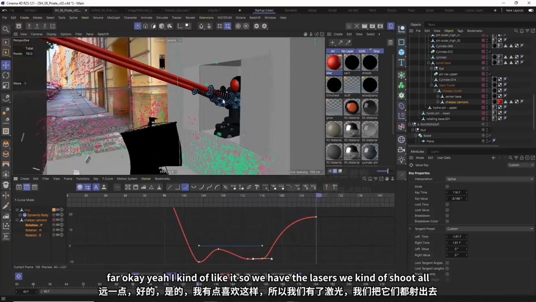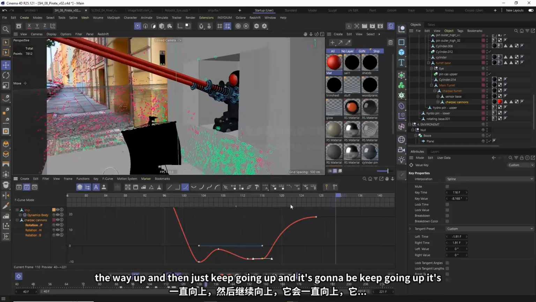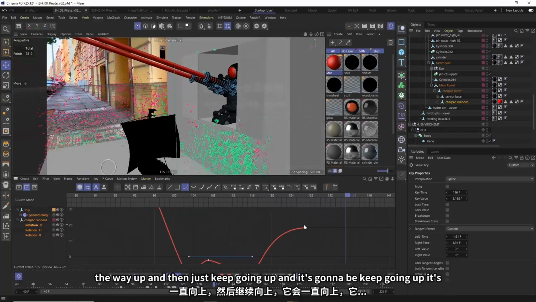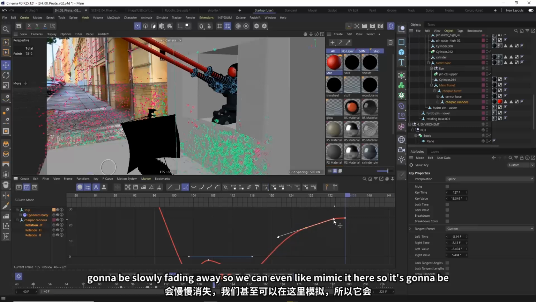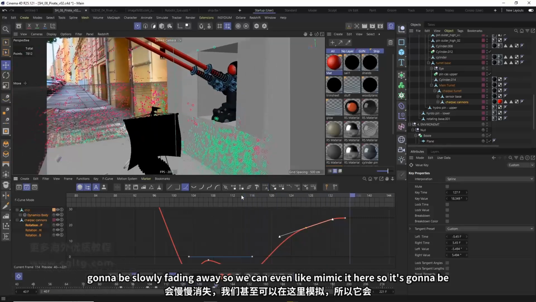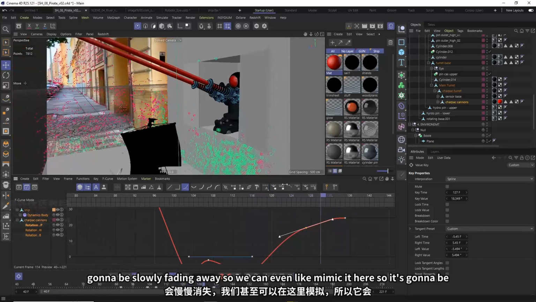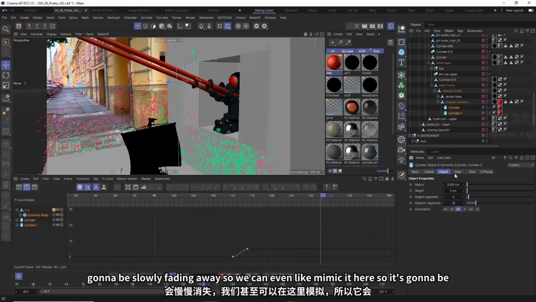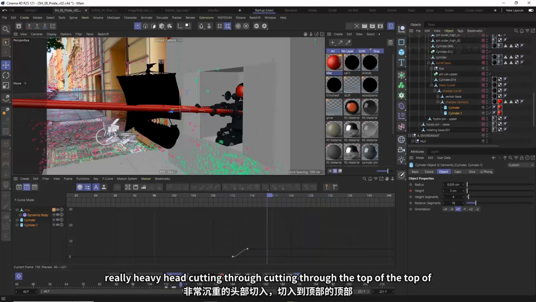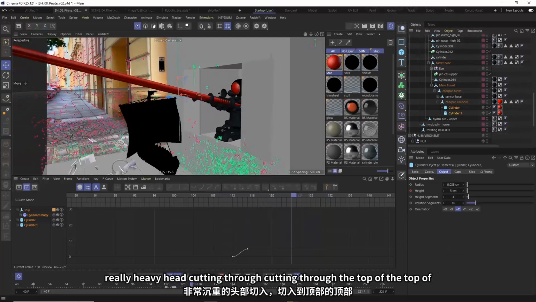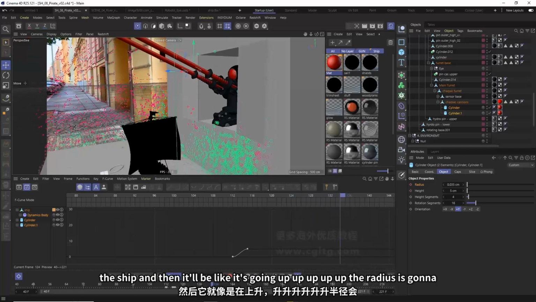So we have the lasers, we shoot all the way up and then just keep going up, slowly fading away. We can even mimic it here. So it's going to be a really heavy hit, cutting through the top of the shape, and then it'll be going up, up, up, up, up.